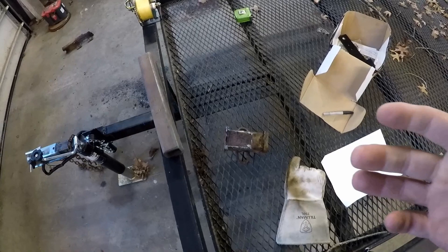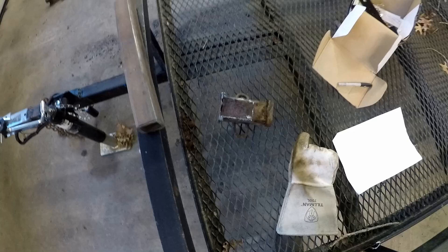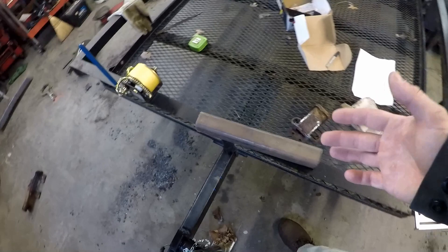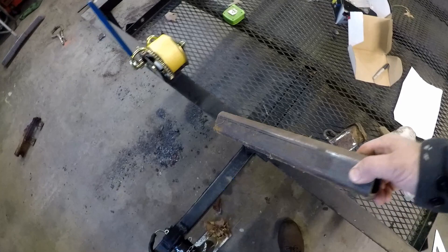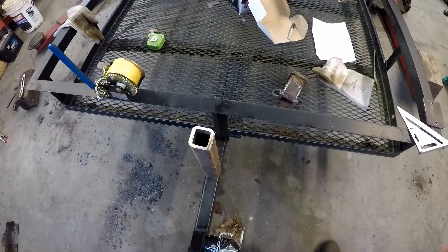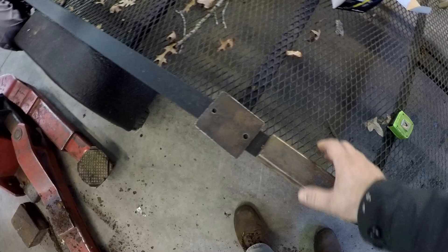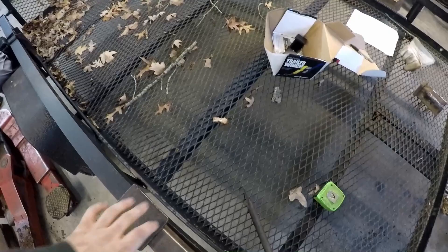I've worked on this some last night, kind of got to a stopping point - didn't want to be doing a bunch of grinding in the garage and then go to the house. This receiver tube just needs cleaned up with an angle grinder with a flap disc. I took the chop saw outside last night - I don't like using the chop saw inside because of all the abrasive dust - and cut my upright using a quarter inch wall. I probably could have used an eighth inch but I didn't have enough. This piece that I had previously made I cut on the portaband a while back. This is probably going to be welded to this, though I could probably get by just bolting it for the winch to go in the receiver tube.